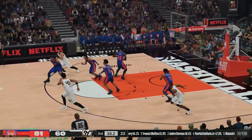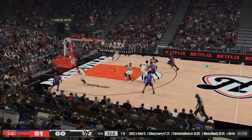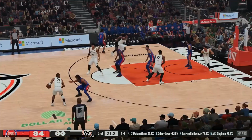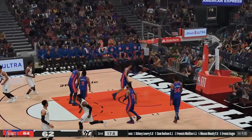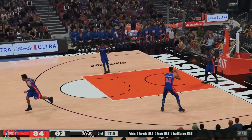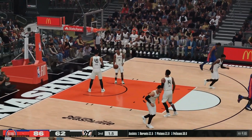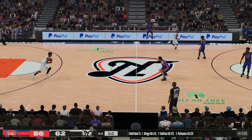Ernest Augustine, no good. Way too short on that three-point attempt. Detroit finds Cade wide open from beyond the arc, and we're down by 24. We get a wide open look for Patrick Baldwin, one of our most pure shooters on the team. He makes Detroit pay for one of the few times they've given us an open look here. But they answer it right back with 1.5 seconds left in the third. Down by 24 going into the fourth.